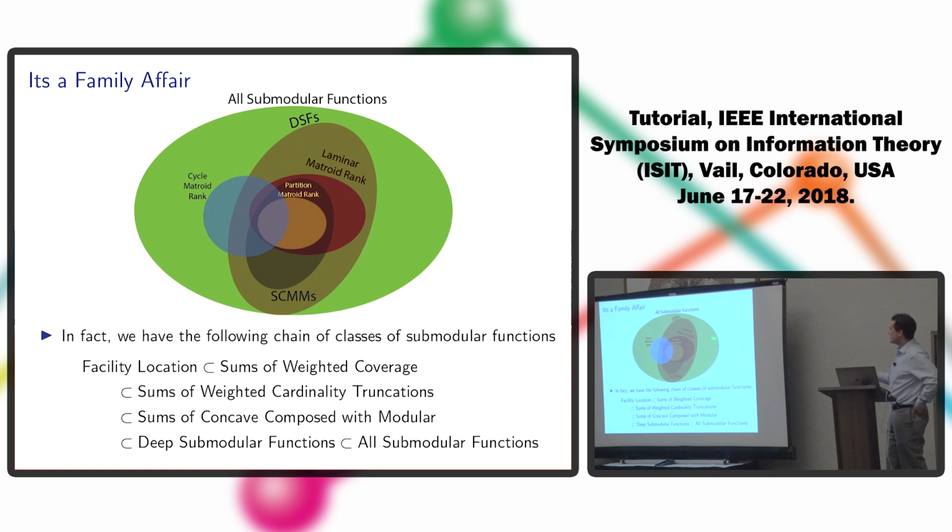So this green bit is a little bit unknown territory. It's not to scale, it's not proportional. We don't know how big this green thing is on the outside. In fact, it could even be empty. It's a little bit misleading, because you can always turn a cycle-matroid rank into a polymatroid function by grouping things together, and then it's easy to construct one that's not a DSF. So anything that is a cycle-matroid rank, or trivially derivable from a cycle-matroid rank, you can come up with examples which are not DSF.